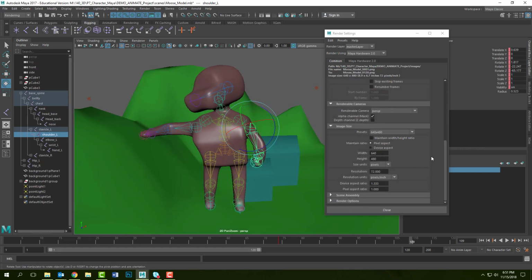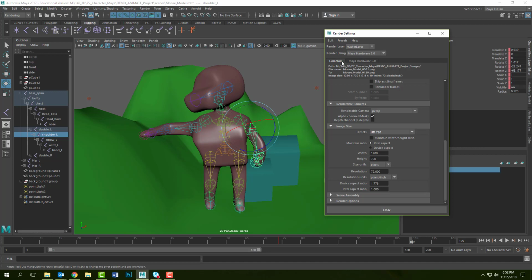Okay, so to actually render, the only thing we're going to change on here is you want to make this HD at least 720. You can make it HD 720 or 1080, up to you. It'll just take longer with the 1080. And then we want to make sure we set the project. So you want this path here to be into your project file for images.